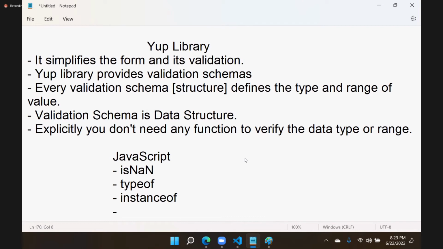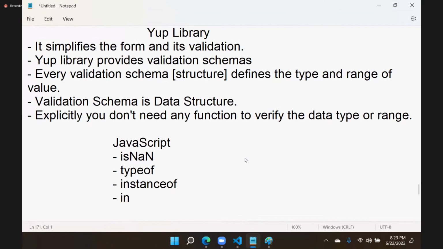How do you verify whether a property is present in an object? We use the in operator, which verifies whether the property is available or not. These are all required for validation. So people writing validation need to know all these things, right?